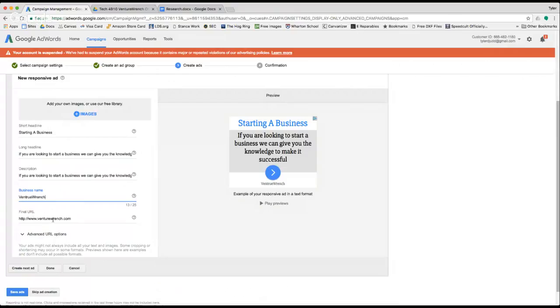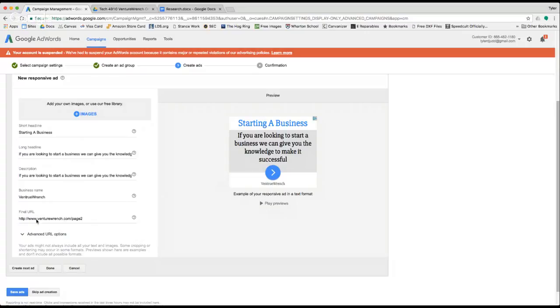Okay, our final URL, or basically where we want to take them to. Here we can actually play with this a little bit, and if we want to go to like page 2 or somewhere else, it will take them there, but the display URL will still be Venture Wrench under our business name. So it can be a little bit deceiving where you're clicking on, but just keeping the URL short and the business name here is good. The final URL you can play with a little bit more. You don't want to make it totally different.